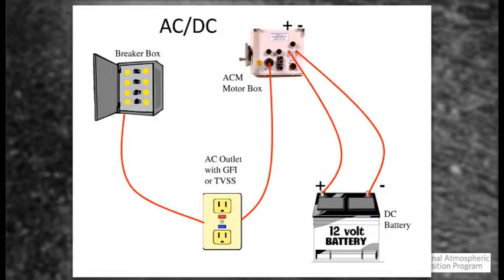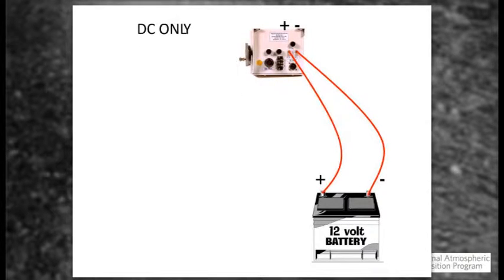This is just an overall schematic of how the collector would operate. This is showing if you had line power, how you can operate the ACM collector on a 12-volt battery for backup. Jeffrey talked about this before we got interrupted, that you can feed the collector with 120-volt inline AC power, and then it not only trickle charges the 12-volt DC battery, but you can also operate the equipment on 12 volts. Next slide, please. For today's presentation, we're primarily going to be focusing on solely DC powered systems. Next, please.